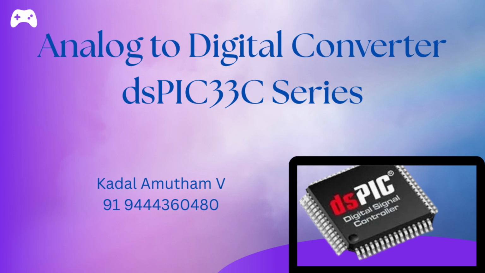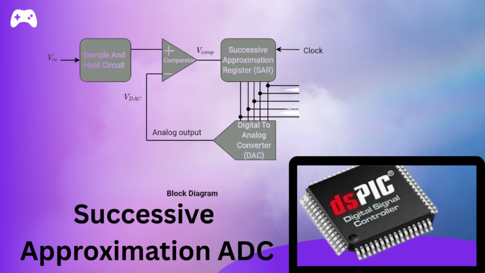Good day to you. In this video, I am going to explain the analog to digital converter of the dsPIC33E series of microcontrollers. I am going to explain only the special features, what are the latest advancements in ADC converters in these dsPIC microcontrollers. See, ADC stands for analog to digital converter. It gives a digital equivalent voltage of any analog signal. So that is a very short form definition of ADC.